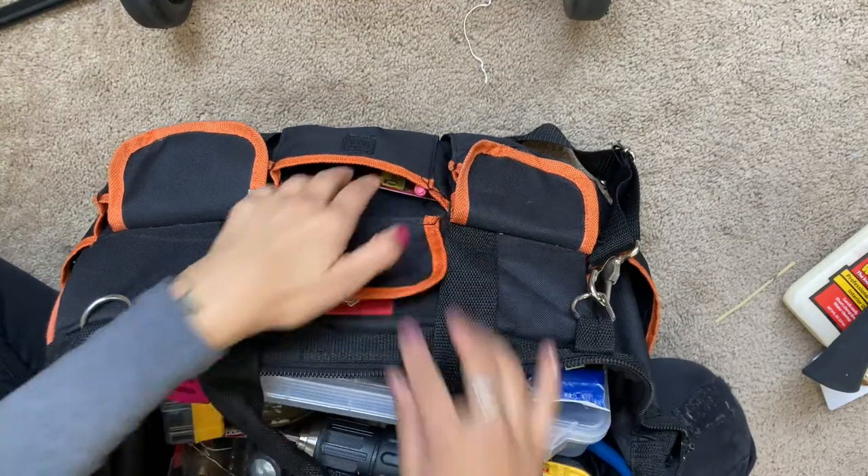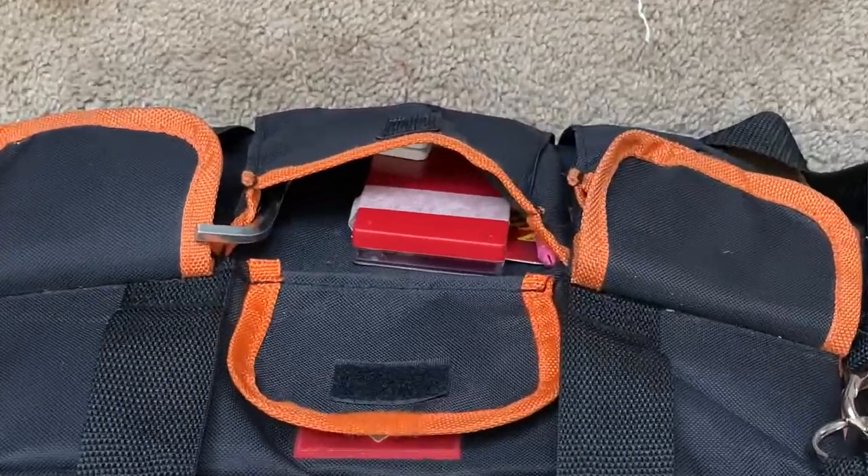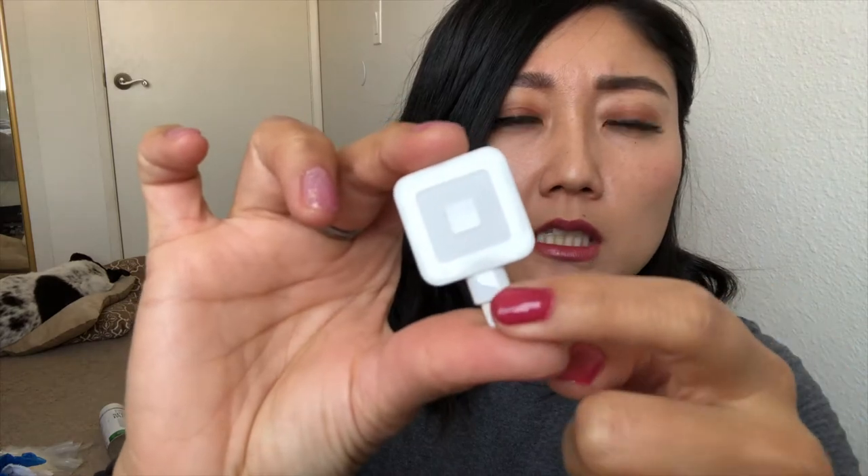This Allen wrench is for garbage disposals. And a really tiny flathead screwdriver kit — it's meant to fix eyeglasses, but it has these really tiny Phillips and flathead screwdrivers that are very handy when you're repairing doorknobs. Then I have my Square — you just plug this into your headphone jack of your phone. You don't pay anything for the device, but when you run a credit card transaction there's about a 2% charge. If you're a small business, totally recommend. I keep that with me now that I have more clients off the app.